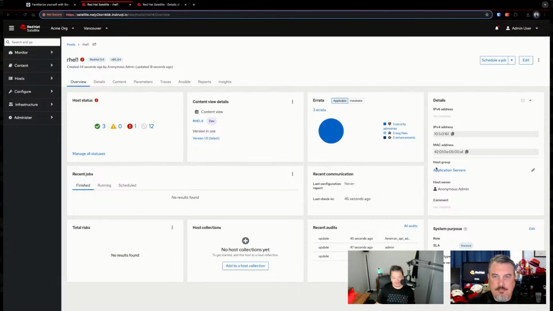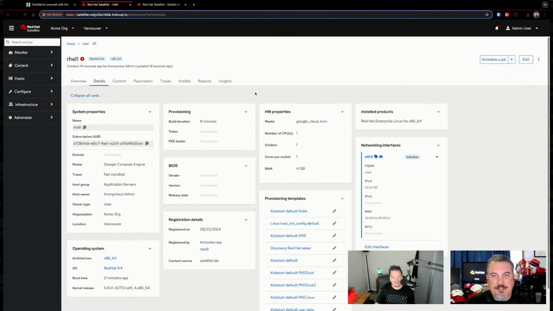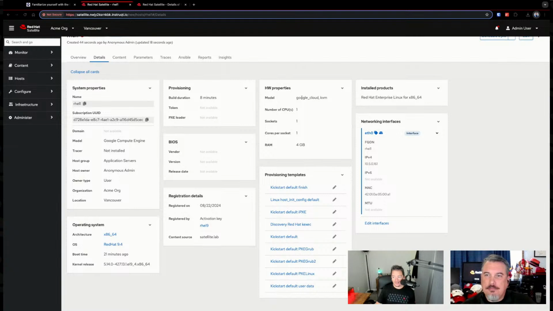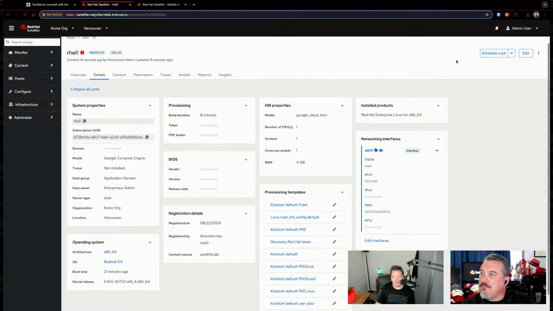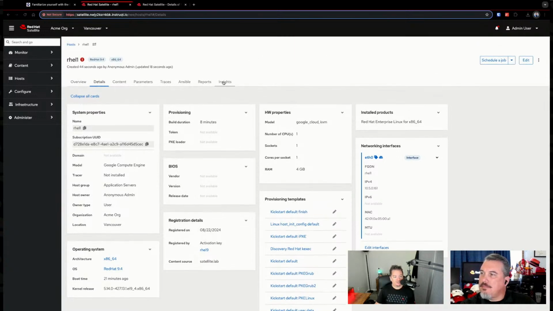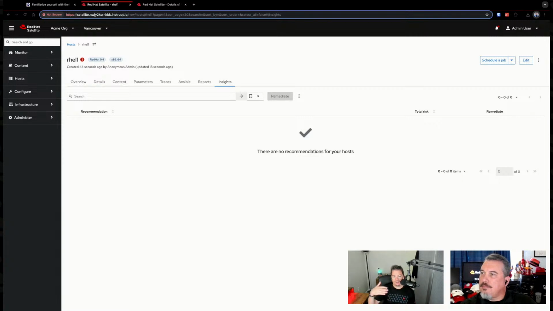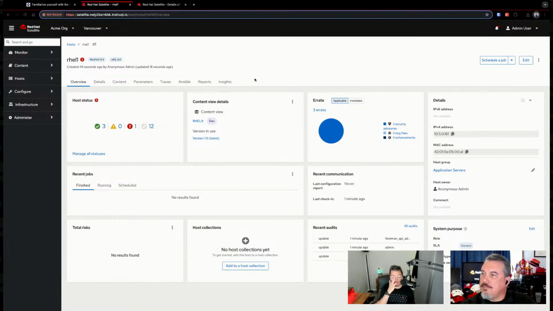We get some basic information about who registered it, the IP address, and once this syncs, we'll have additional details, anything from what some of the hardware is, and we can go in and start making some changes here, or just update some display information. There's some integration between the client, Satellite, and Insights if we were to have set that up. But this really gives us a way to start managing our systems at scale. I mean, that's what really truly makes Satellite so powerful.